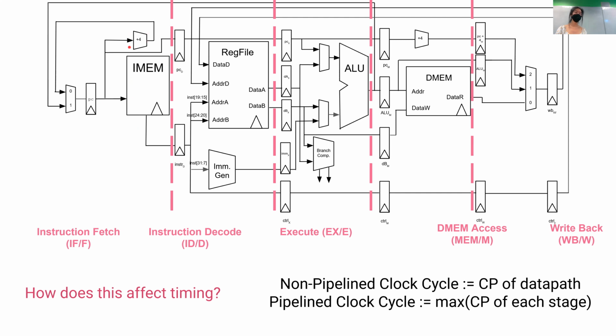We don't care about the time that it takes to do the adder because it happens at the same time. And accessing instruction memory is going to be a lot slower. Skipping over these registers because we're talking about non-pipeline for now, then we access the register file and the time that it takes to read the register, aka clock-to-Q time, is going to be factored in. And it's going to be the max between that and the immediate generator, because the immediate generator happens at the same time as the reg file reads.